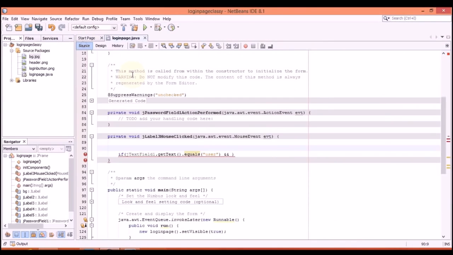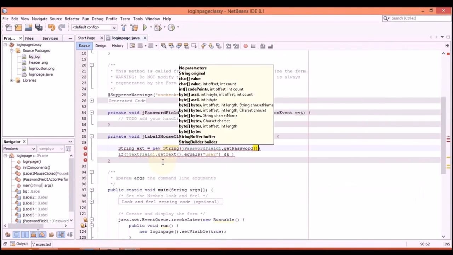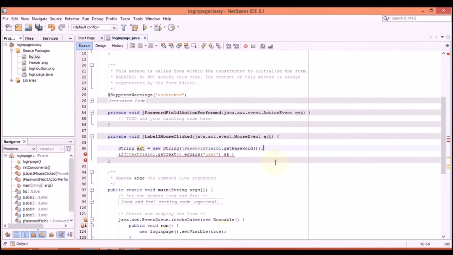We have to get the password in a string variable: String ext equals new String, and we pass the password we are extracting from the password field here, jPasswordField1 dot getPassword. Now the ext contains the password.